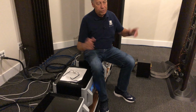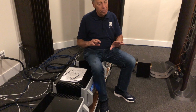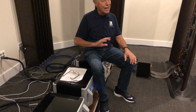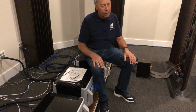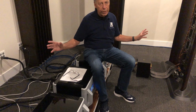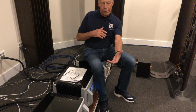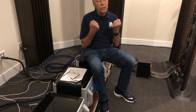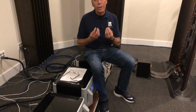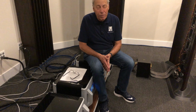I know that you can sum the signal together, that low frequencies have very little in the way of directionality, but I tell you, I would always take stereo subs over a mono sub any day of the week or the year, because believe it or not, having stereo subs adds a level of realism, even if it's just because the pressure from the right is greater or less than the pressure from the left. It adds a realism to the sound that I cannot really properly describe to you over this YouTube video, but you gotta just trust me.